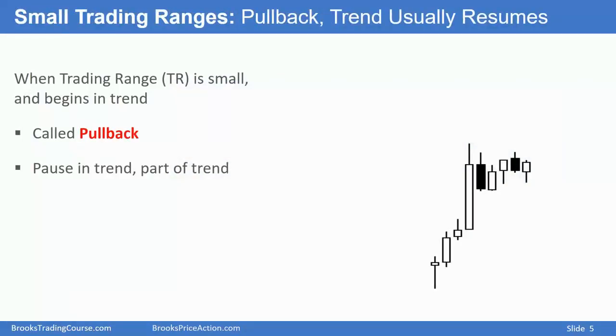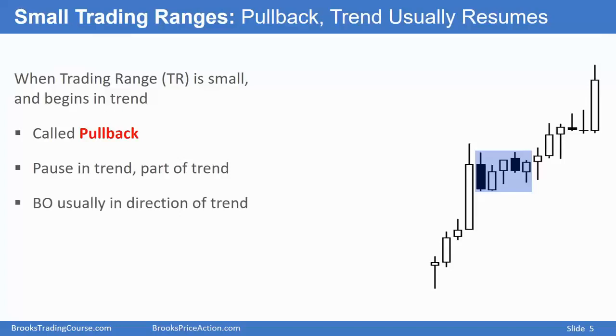Trading ranges can be any size. They can be a single bar, they can be 100 bars or more. When the pullback is brief, like 1 bar, 5 bars, even sometimes 10 to 20 bars, if the context is right, the odds are the trend will continue. When there's a trading range in a bull trend or in a bear trend, and the trend is likely to continue, I call the trading range a pullback. It's a pause in the trend, and you expect the trend to continue. Bull trend, pause, small trading range, so I call it a pullback. Odds are the trend will continue. So the breakout usually is in the direction of the trend.